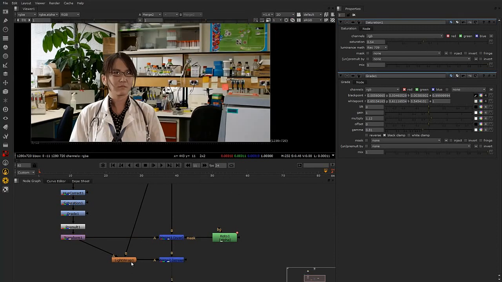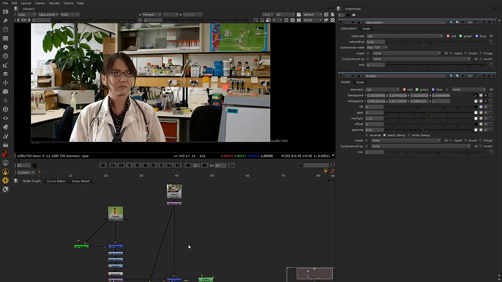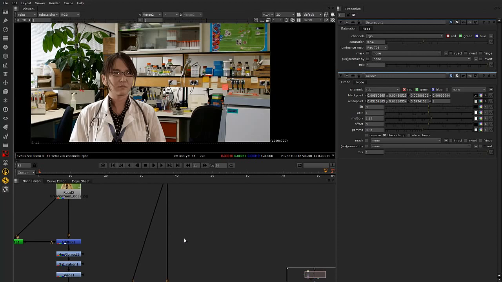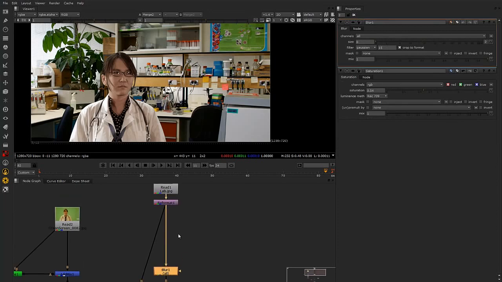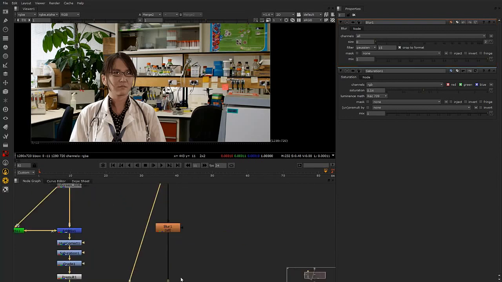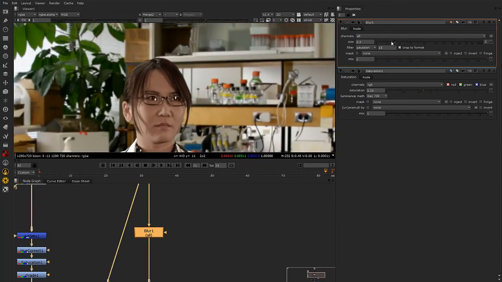And now the last thing I want to do is take the background image, and after the reformat, put in a blur node. Just going to plug it in here. I'm putting it in after the reformat because I want the light wrap to be in the reformat and not in the blur node. All I'm trying to do is offer a little bit of camera blur into the background without it going too silly. Something like that is looking pretty good.